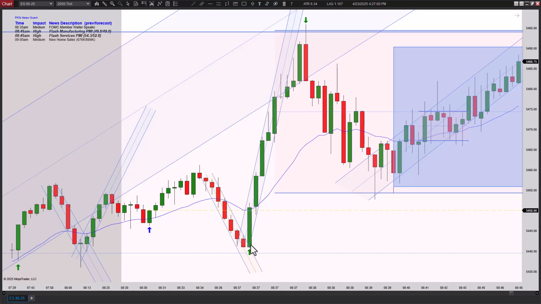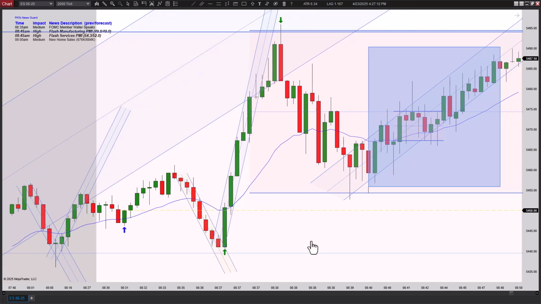But that would be the only way you could enter there on that second entry. You don't have a break of this channel or anything. Now you do get a close outside and a new high all in one bar, but by the time you went long here, you wouldn't have had that, and so it'd be hard to know if you were going to get a close outside and a new low in place or not.